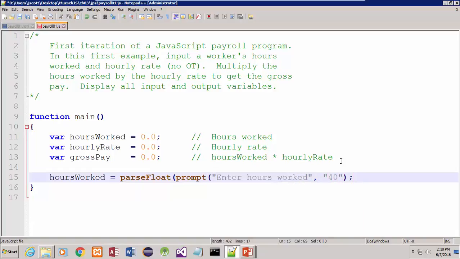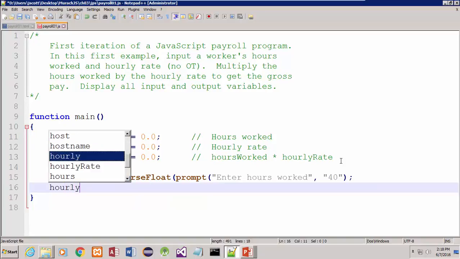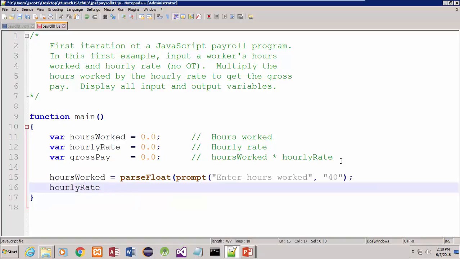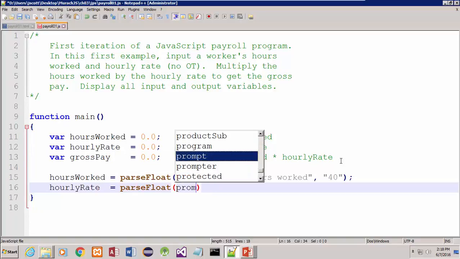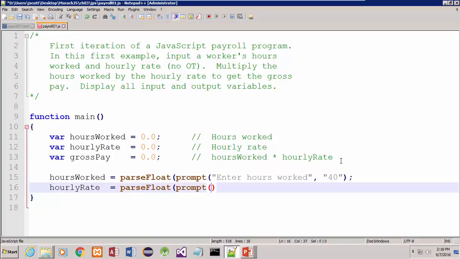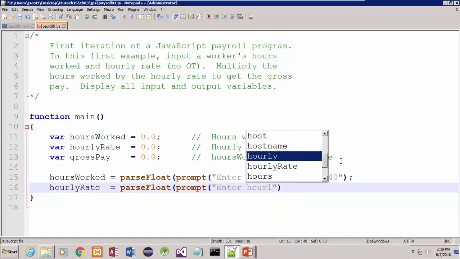That'll be fine. Hourly rate, we'll parse float on that because again, not everybody makes a whole number per hour, so parse float, again prompt, enter hourly rate.